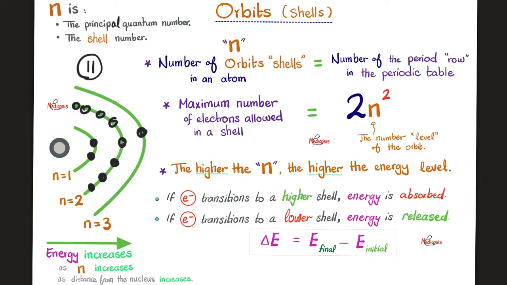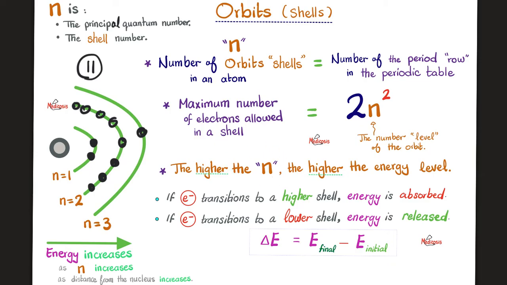Please note that the farther away from the nucleus you go, the energy increases as the shell number increases, which actually makes sense because this negative electron has to interact with the positive proton here. Otherwise, this electron will leave the chat and go somewhere else. The fact that this electron remains here tells us that there is sufficient electrostatic attraction between the positive and the negative. And of course, if there is a shorter distance, we need less energy to keep the electron in check. But if the electron is far away from the nucleus, you'll need more energy. That's why energy increases as the shell number increases.